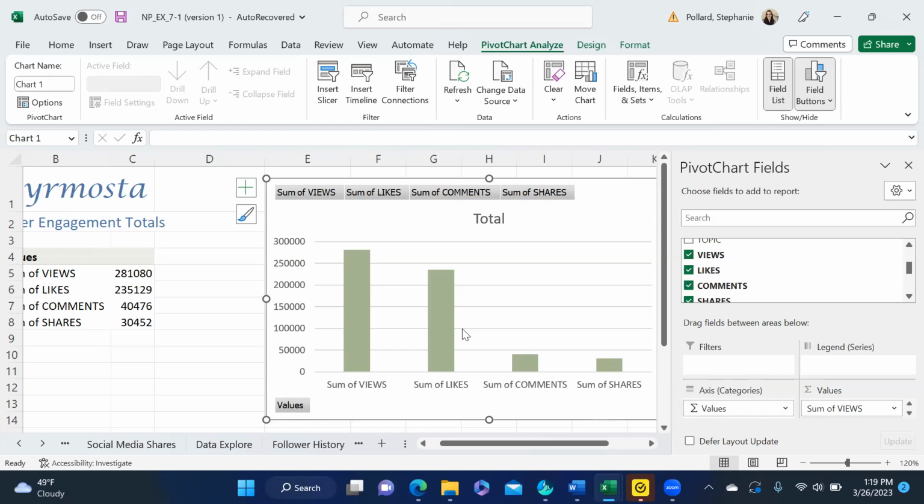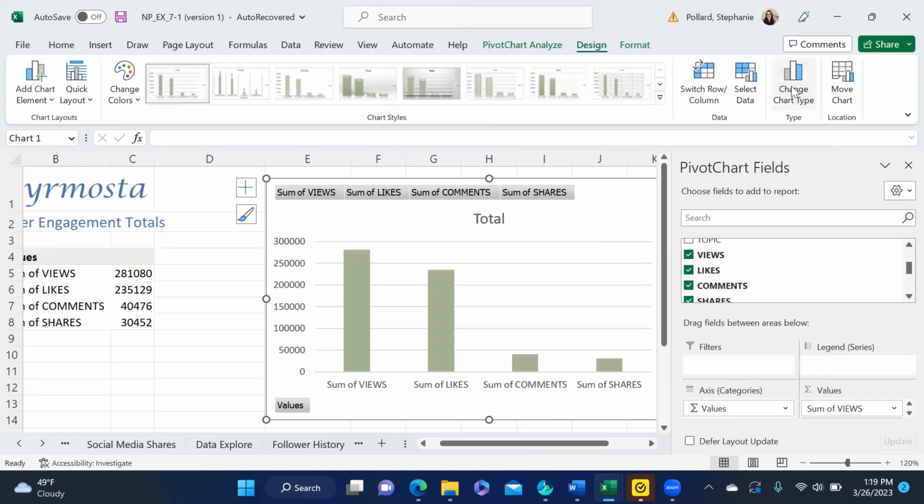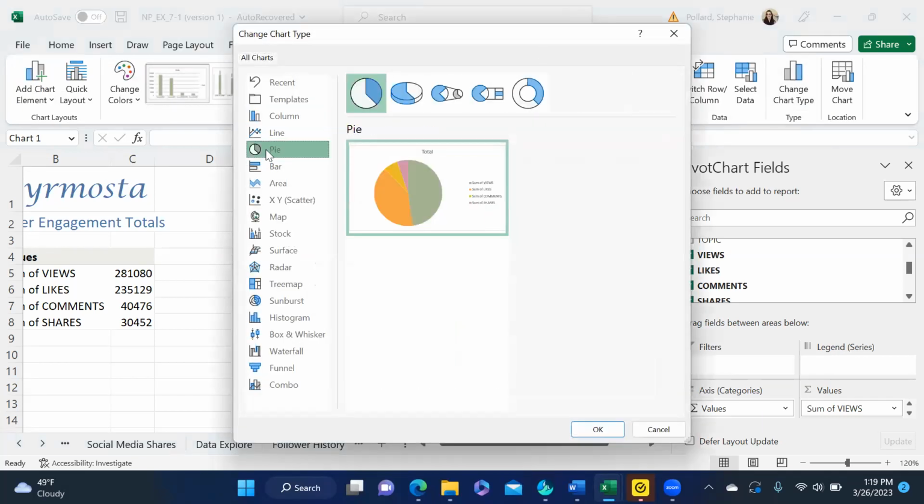We're going to change this to a pie chart. So I'm going to go up to the design tab. I'm going to change the chart type, and I'm going to go ahead to pie. And I'm going to select the first one. Again, as a personal preference, 3D charts really are not very good. They tend to just distort the shape of the different pie segments. So we just want to go with a basic pie chart. Again, nine times out of ten, your basic ones are the best ones because they're easy to read and follow along with. And that's really the goal of graphs, is to make the data easier to understand. So I'm going to do the basic one here and just go ahead and click OK.